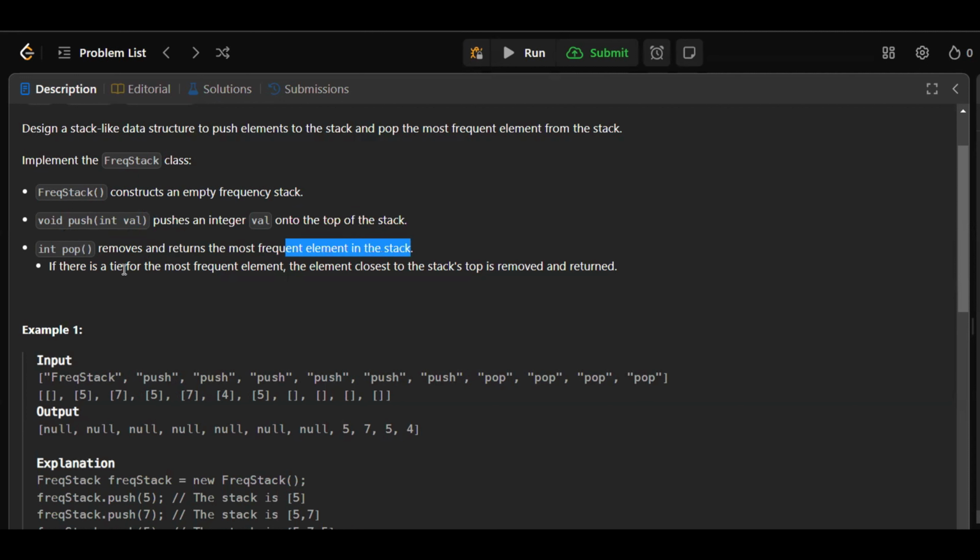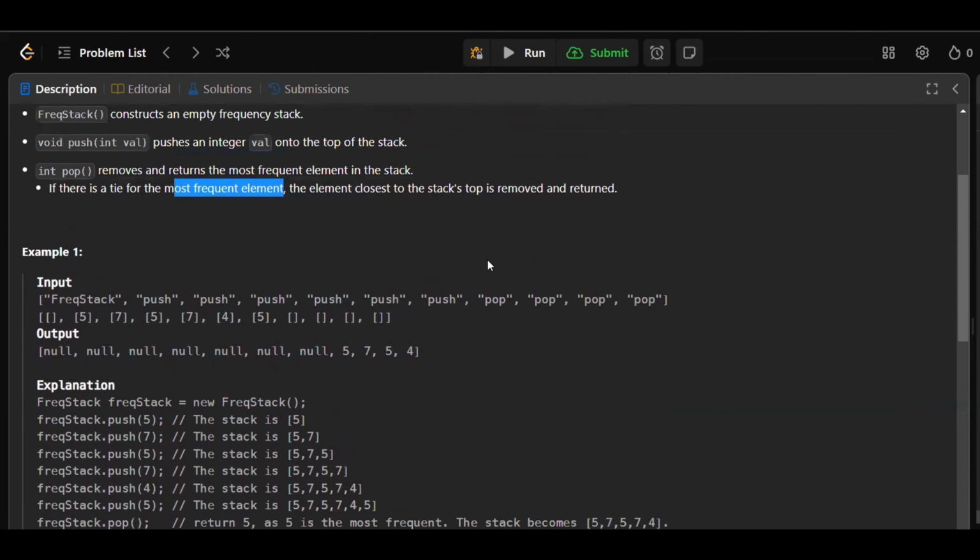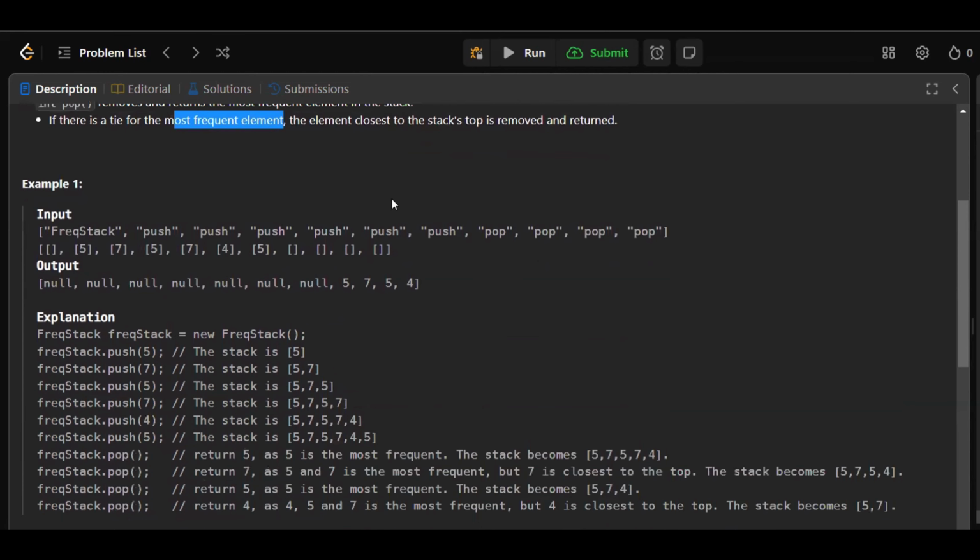If there is a tie for the most frequent element, the element closest to the stack's top is removed and returned. That means if multiple elements have the same frequency, in those cases, the element which is the closest to the stack's top position should be removed and returned.